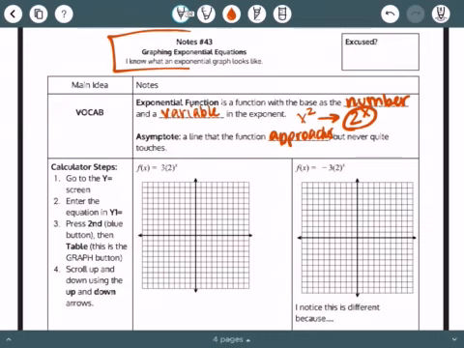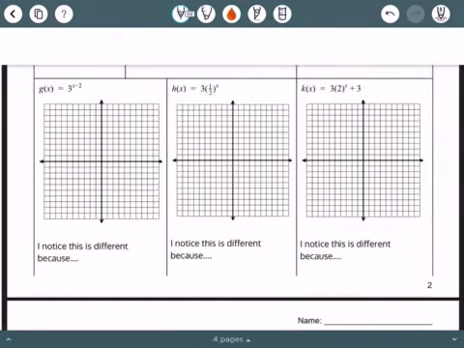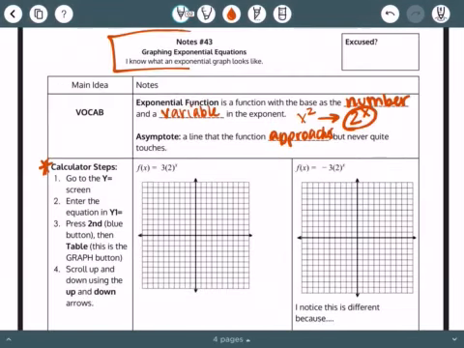So today we're going to be using your graphing calculator. So if you could, you're going to follow these steps. Your first thing is you're just going to look at all 5 of these graphs and pull up a table. So when you pull up the table, you're going to go to the y equals screen. You're going to enter the equation in y1. You're going to press second and then table, which is the graph button. And then you're going to scroll up and down and use those points to make an XY table on your paper. So you can go ahead and pause your video right now and do that.